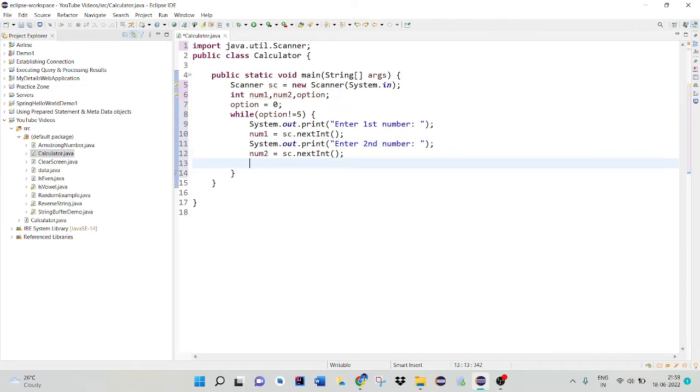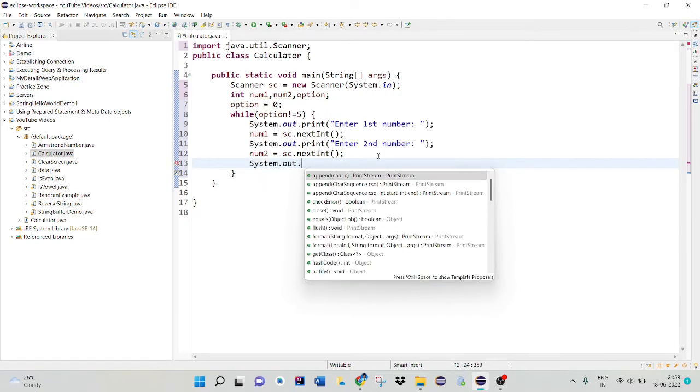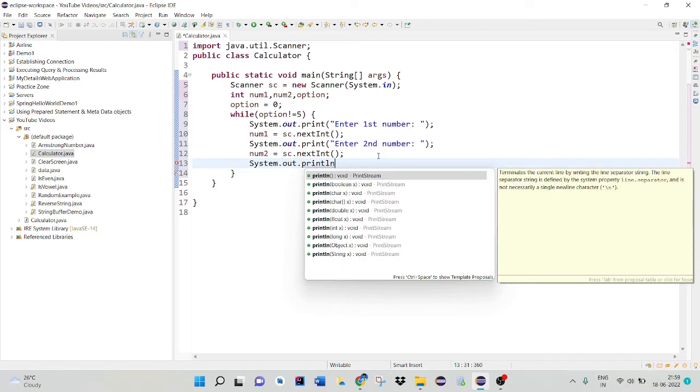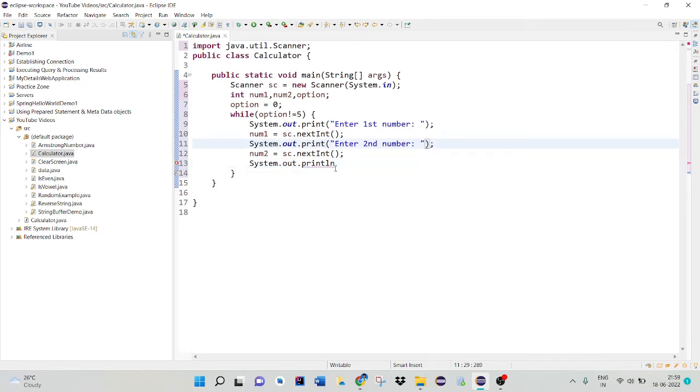After that we will be showing the operations, like one is for addition, two is for subtraction, like that. So for that I'm going to take a println here also.